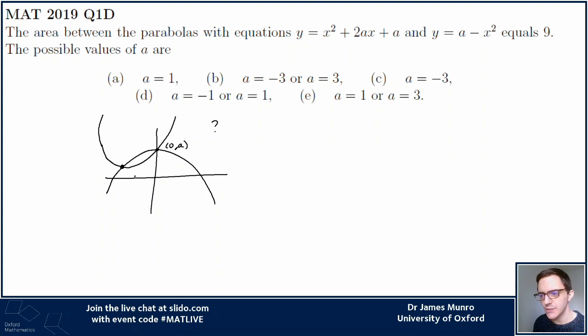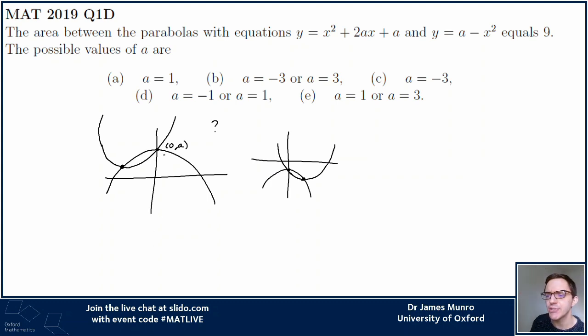of these curves. If a is negative, then I think the picture is quite similar, but with the area over here. I think if a is negative, then I'll get something like this. Through this point, this one's curving this way, so another root over here somewhere. And again, I want to do a minus x squared minus that happy parabola on top. Okay, but maybe I need to be a little bit careful to make sure I'm integrating between this point and 0, whereas over here I'm integrating from 0 up to this point.